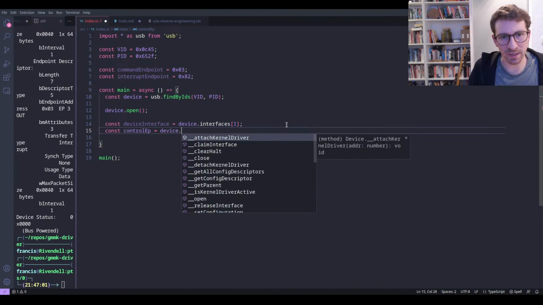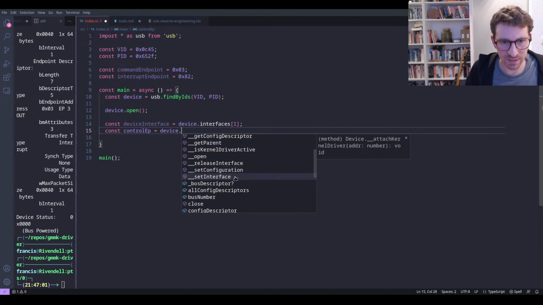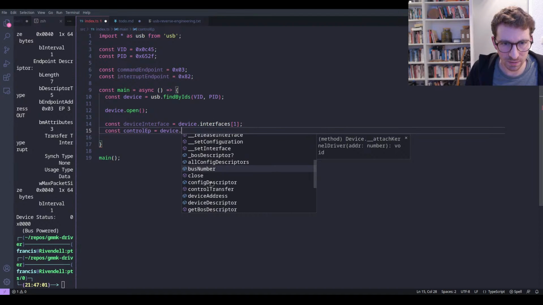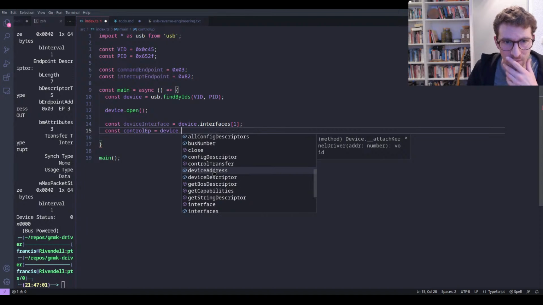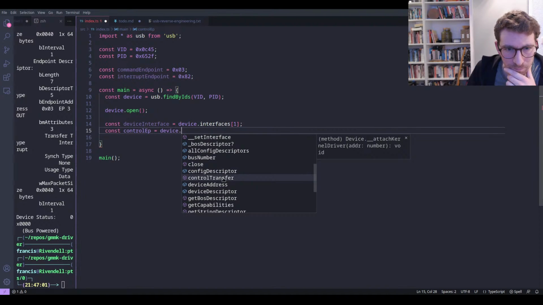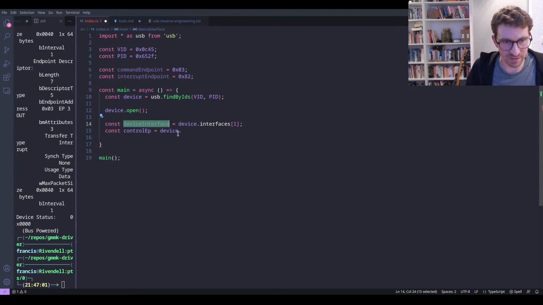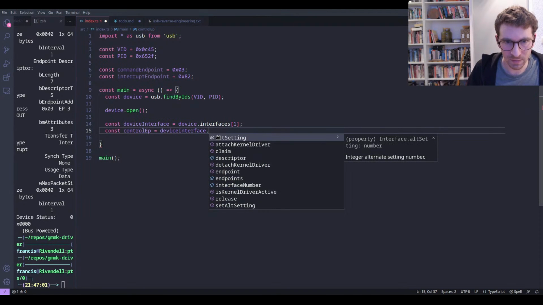We can do that by going to devices, and then somewhere in here, I think it's endpoints, or where do we get these from? Oh, I need to be looking at device interface, not device. That would help. Yeah, in here we have endpoints.